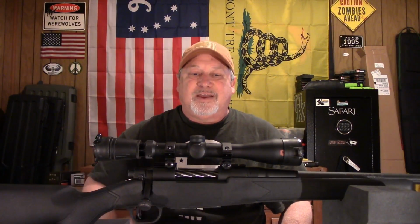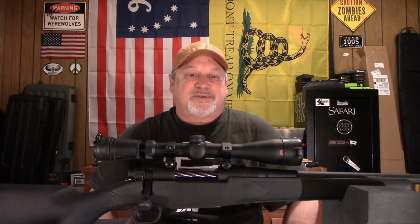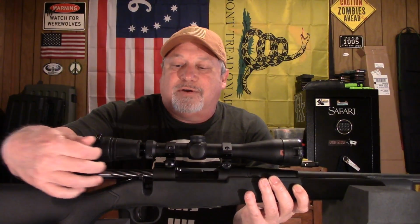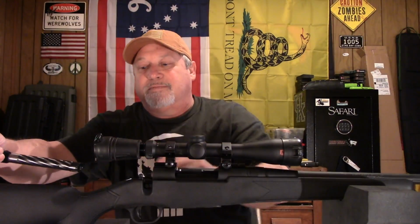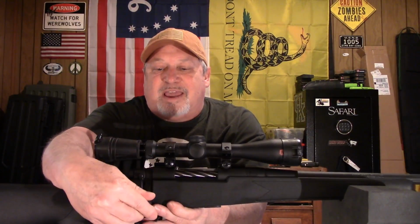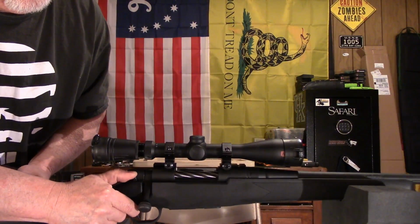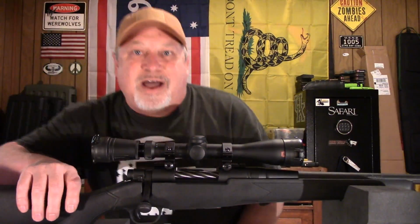I've put probably 70 or 80 rounds through it and not had any problems. So that's good. I like the way the bolt comes out. It's got just a little lever, and you push it down and the bolt comes right out, so that works well. The safety, yeah, it seems cheap, but it seems like it works. It's just a little switch that moves forward and back, and so that works well.